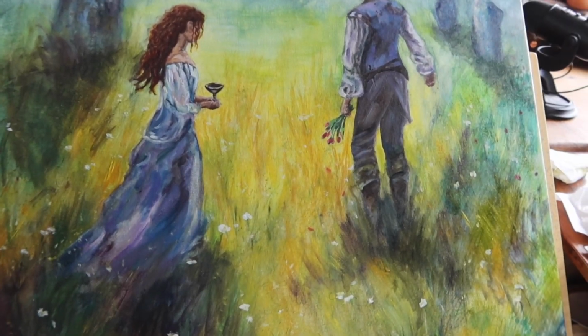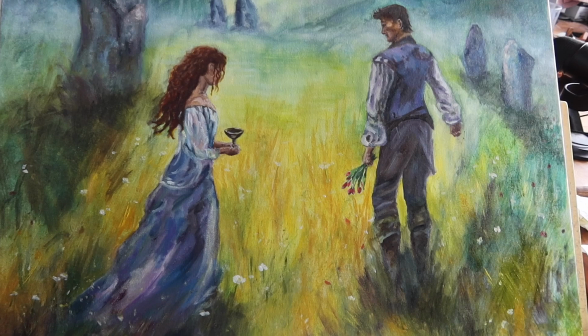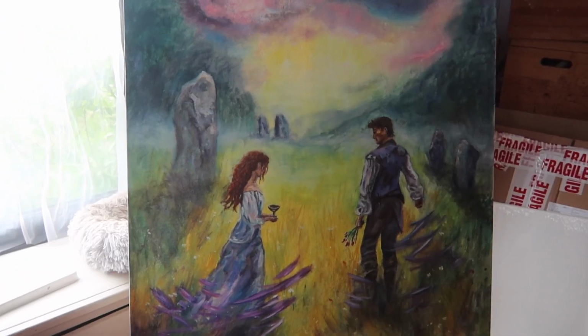I am procrastinating now, so I have put my chicken in the oven on a timer for 20 minutes and I've got 20 minutes to finish this. Wish me luck. So it's almost finished.